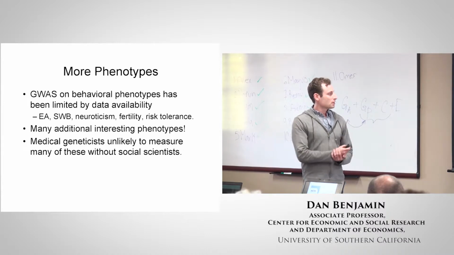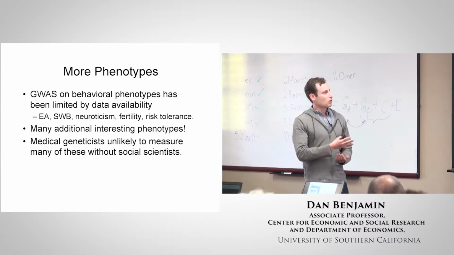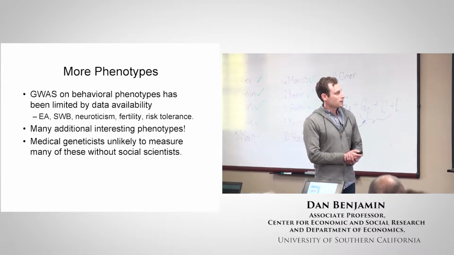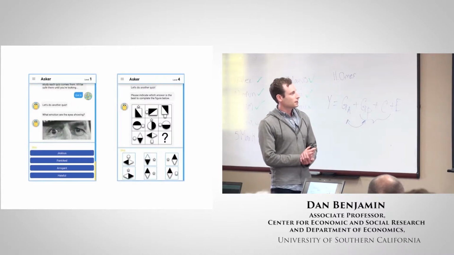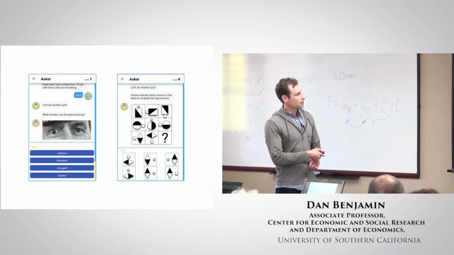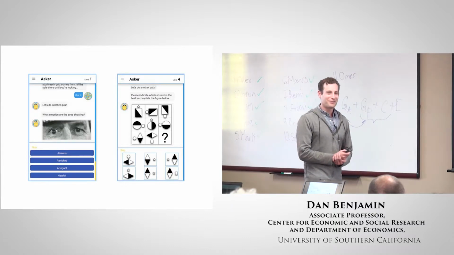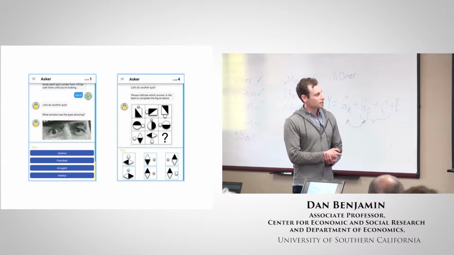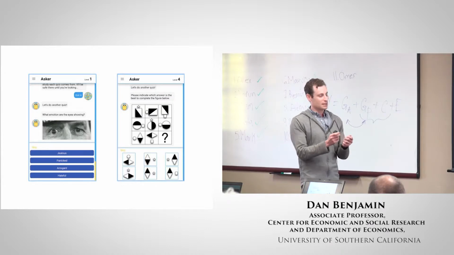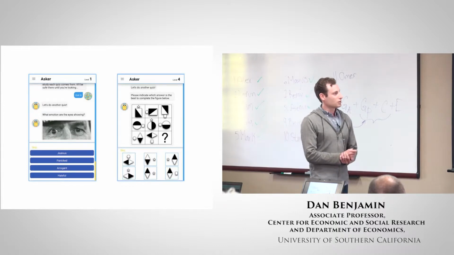The one we've developed is called Ask Me, which collects data on a whole bunch of behavioral traits. This is an example of what it looks like when you're using it. It has some tasks. This is the Reading the Mind in the Eyes test, which I know Varun is very familiar with. You're asked to say what emotion is shown by the person's eyes, and the way the app works is it's like it's texting you, and you're responding to text messages and saying which sort of questions you want to ask next.